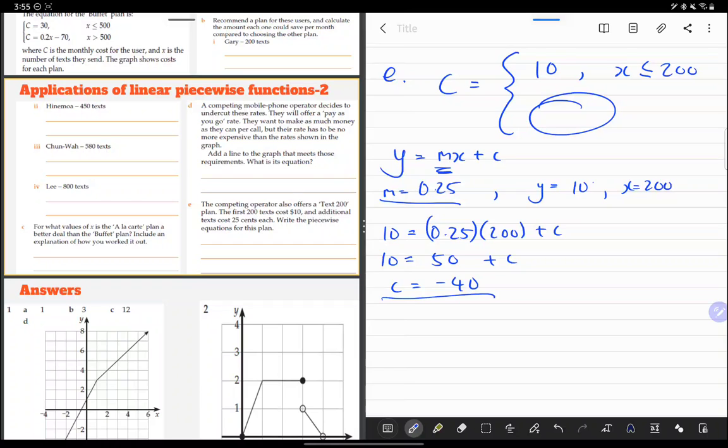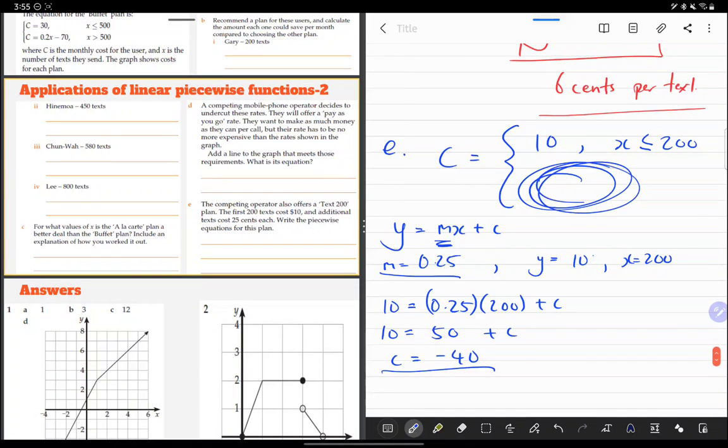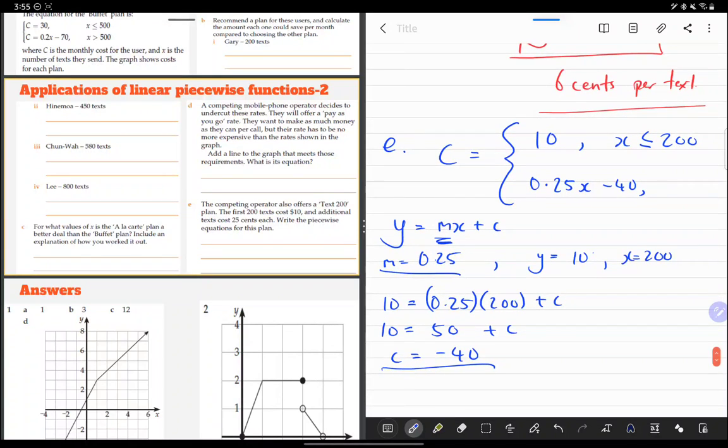Awesome. There you have it. So we're back up here now. We got our m, we got our c. So we know what our equation needs to be. It needs to be 0.25x minus 40, that's our m. When do we use that, do you ask? When x is greater than 200. And then boom. So again, just a recap. When we use this graph, if it's less than or equal to 200, we just read it as a straight line. If it's more than 200, we read it like this as a straight line. And we forget about the other one. But there you go.